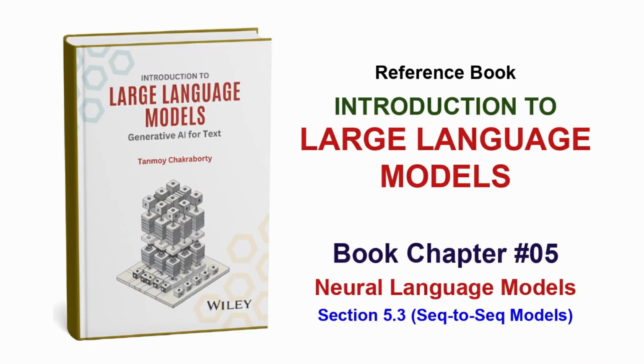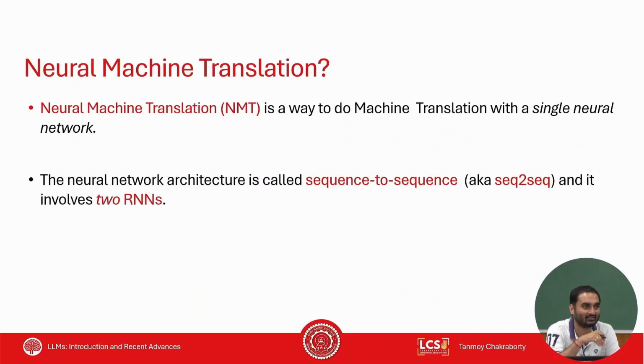So sequence to sequence models, we are discussing those which were proposed in 2016. What is a sequence to sequence problem? You are given a sequence and the output would also be a sequence. Let's say machine translation: you are given a Hindi sentence and the output would be an English sentence. Let's say summarization: you are given a longer document and your task is to generate a shorter document. These are all sequence to sequence problems.